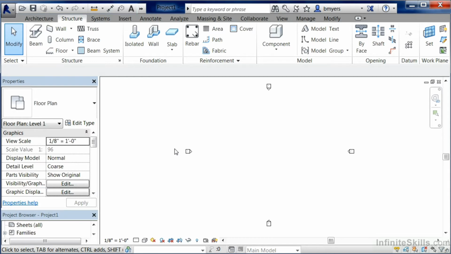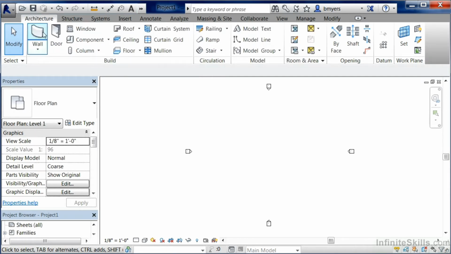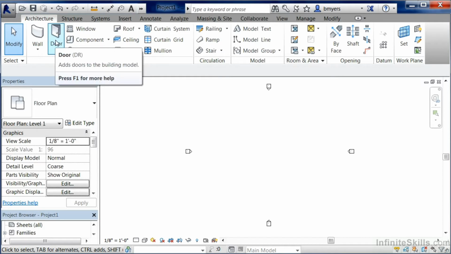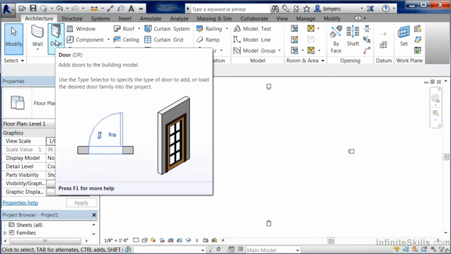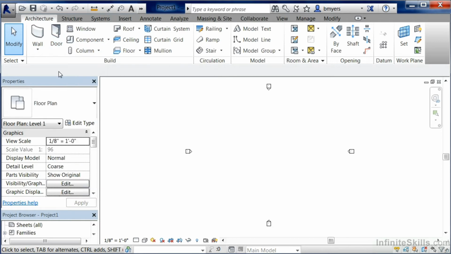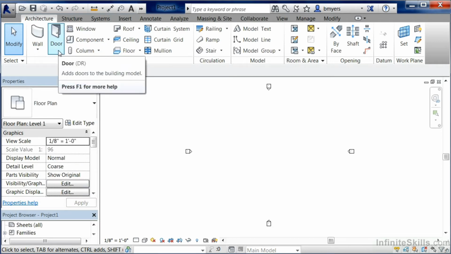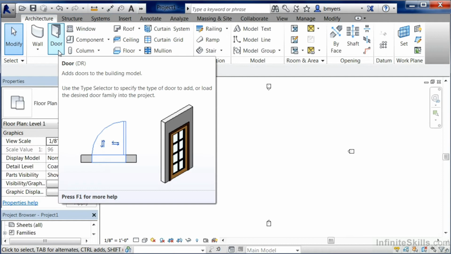Now on the ribbon, there's a variety of different buttons, and that's actually what we're looking at here. So here you can see I have beam and wall and column. If I highlight here on Architecture and click on the Architecture tab, we have different commands. Now if I highlight over the word door, we can see that the door button highlights. It also gives us this little flyout menu that first starts off by saying, what does this command do? In this case, it says door, adds door to the building model. Then if you highlight over it for about 1 second, it'll automatically pop up an illustration showing what the command does or what it adds.